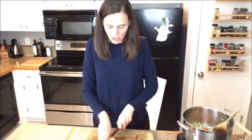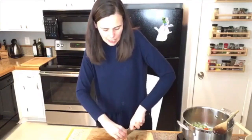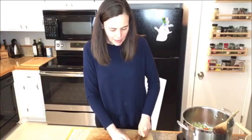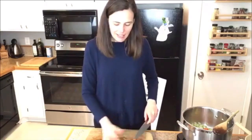It's my way to get around making 2 meals, so I don't want to do that, and I don't want you to have to do that either. If you have a picky kid and you are making the Happy Body Collective meals, kind of the way to get around making 2 meals is to really expand the sides that you're serving.